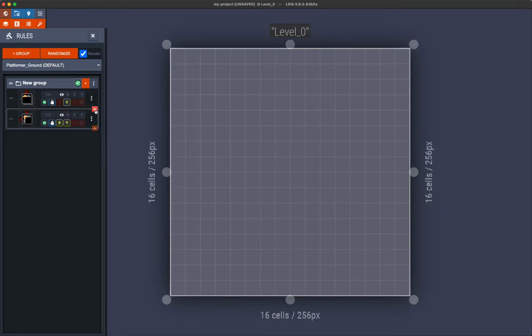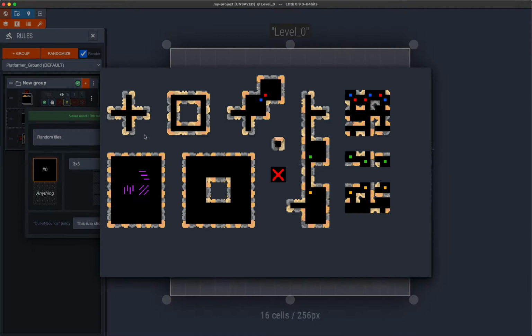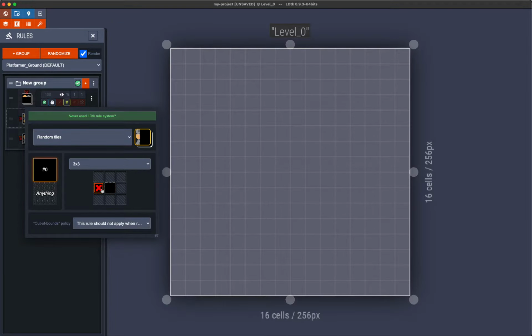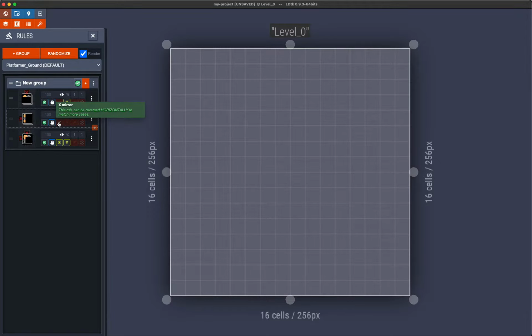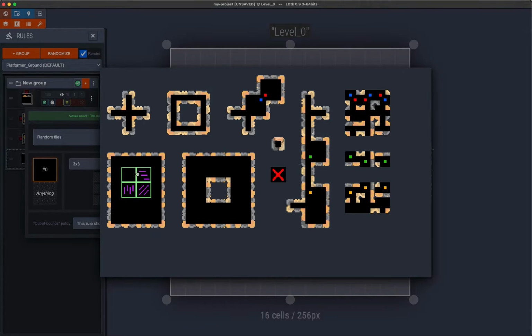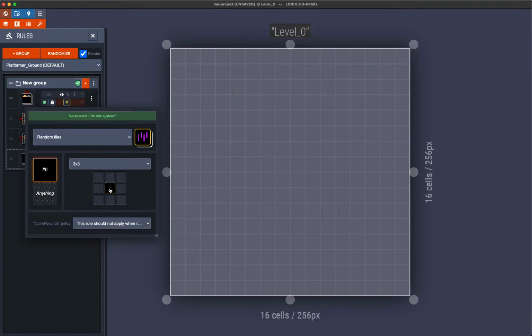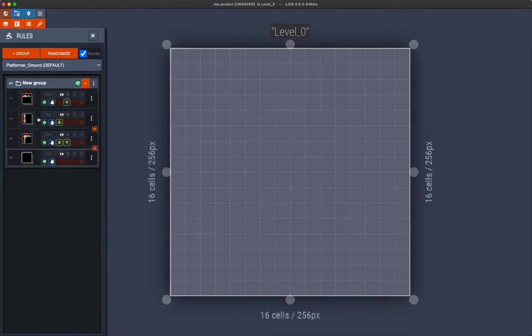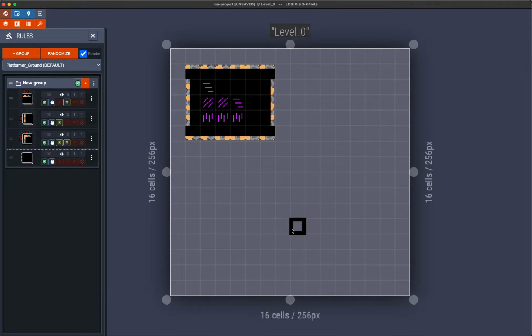And now, for example, we can also add the side edges, for example, these ones, and then say that there's nothing on the left side. And for this one, I say mirror on the X axis. And finally, I can add one more rule for the filling, and I can follow the same idea. I can have these four types of tiles, and I can say this one could have pretty much anything around it. So by having these four rules in here, I'm now able to, for example, draw stuff.